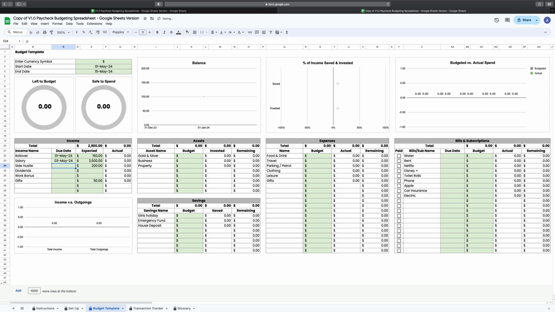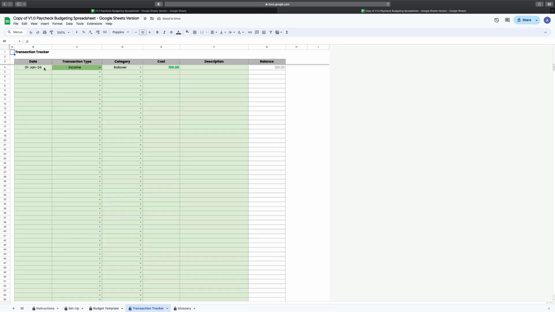At this point, to allocate your spending budgets, you now need to go to the transaction tracker tab and add a rollover amount in line with the set budgeting period. This will add to your budget and give you some cash to start allocating your spending. To begin with, you'll notice the first line of the transaction tracker has been filled in for you. This is purely to demonstrate that you need to start with a rollover or income figure to allocate your budgets. Change the amount in the cost column to suit your starting amount, as well as the date of the transaction to suit the budgeting period.